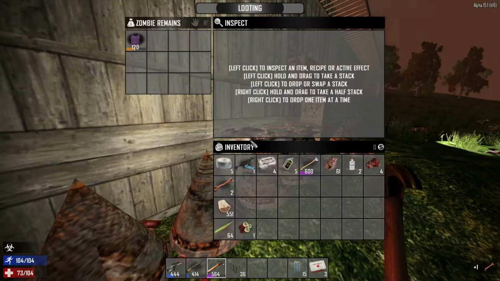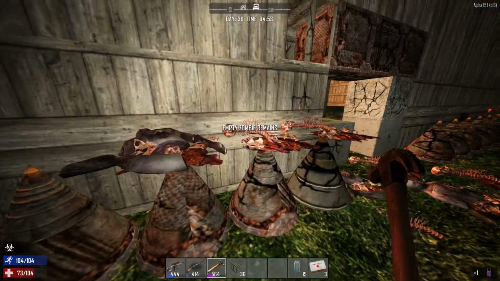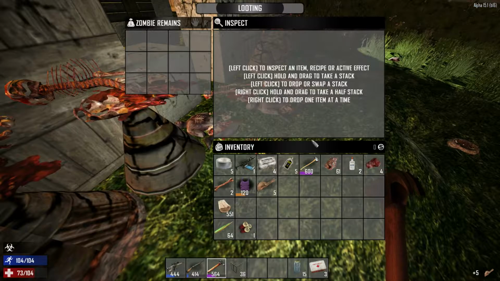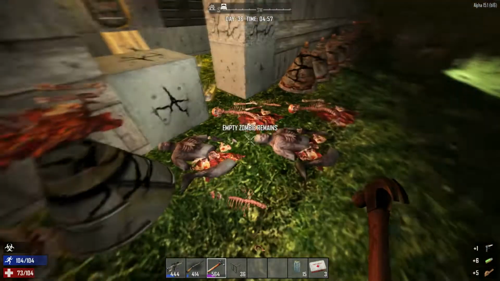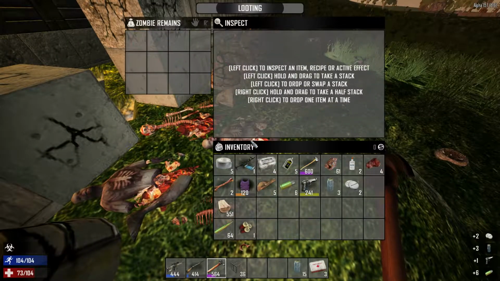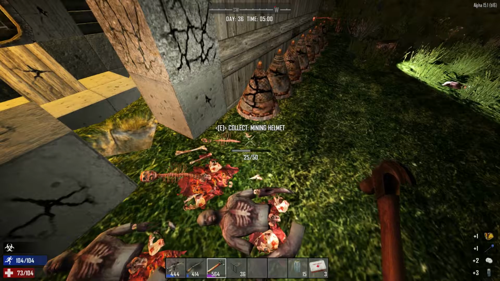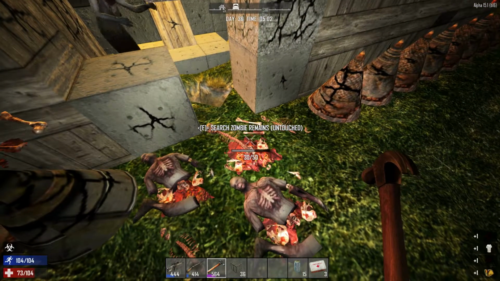Alright, what do you got? Oh yay, a purple tank top. Just what I always wanted. Empty. Search. Oh, thank you. Cloth. Ooh, a pistol. A steel shovel. A mining helmet. I'm gonna take all the stuff.